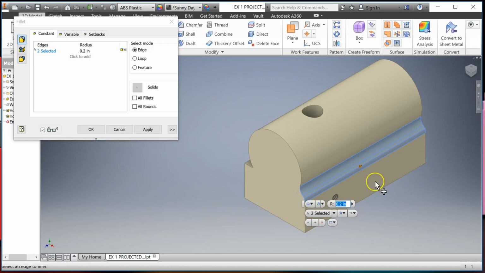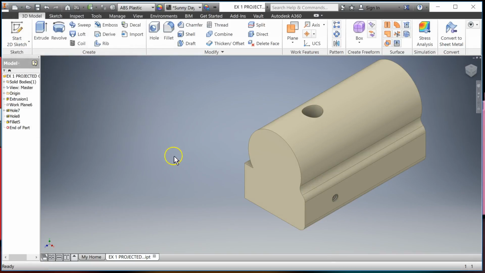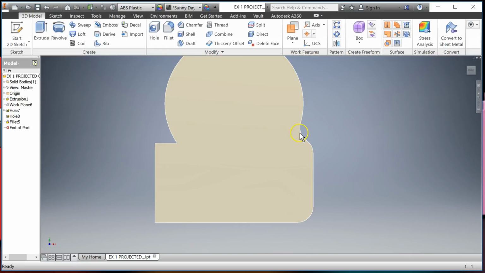And you can see what it's doing is it's applying a lovely little curve. I would suggest do about 3 or 4, and then click the check mark and save your work. That way you don't confuse it and you don't end up with any trouble where it undoes all the filleting you just did. Notice the difference between these two. This has a 0.2 fillet on these corners, and this is the original state on the left. That should get you through the difficult parts of the train body project.